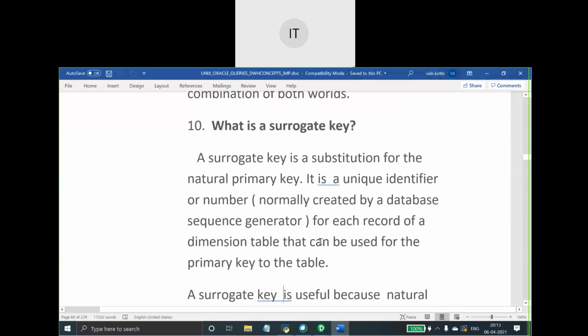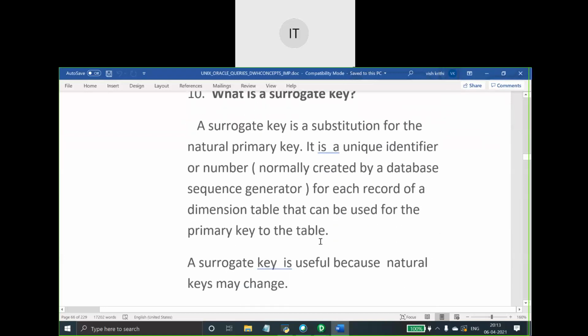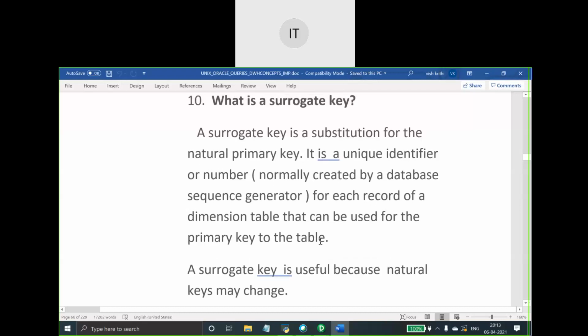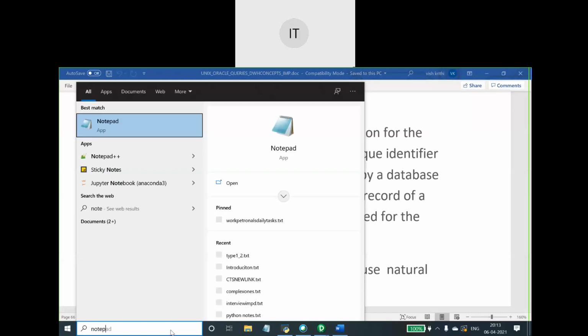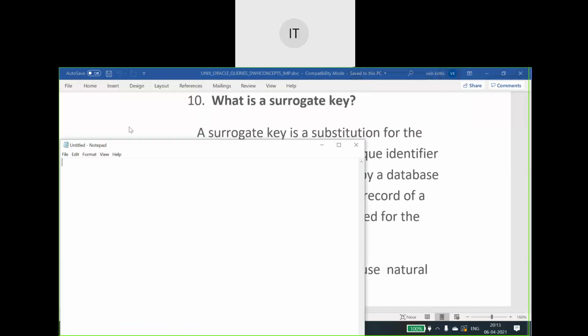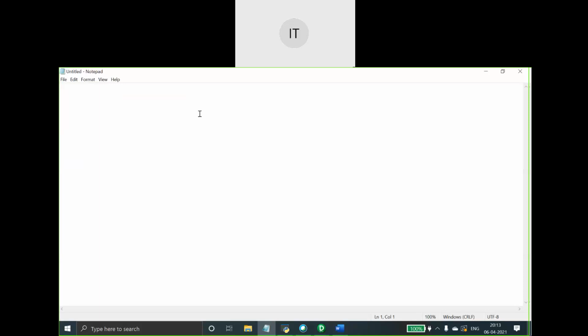And the next thing is surrogate key. So this is also one key. In our database terminology we have some keys: primary key, foreign key, unique key, and not null.